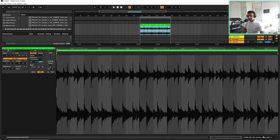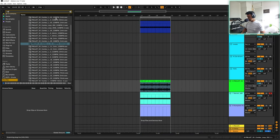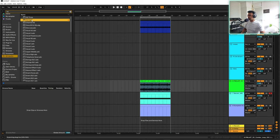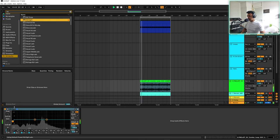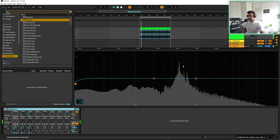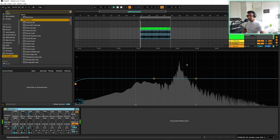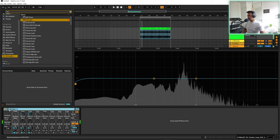Yeah, see what notes these are, what notes are being played with this. Just put like an EQ on, or a tuner you could use. I find it a bit easier with an EQ. So you can see we've got C, C, D sharp, and F, C, D sharp and F.